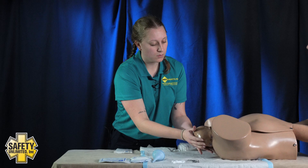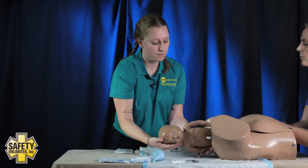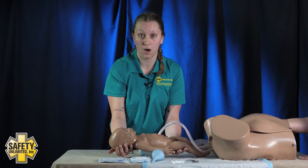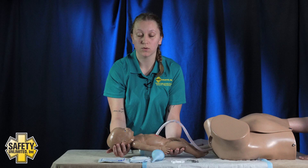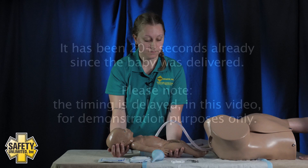We're going to continue to support the baby as the rest of the body comes out — always keeping a hand on the head, then waiting for the shoulders, which are the widest portion. My next hand is going to slide down the trunk of the baby to support the remainder of the body as the baby delivers. I need to direct my partner to note the time of birth, control any postpartum hemorrhaging for mom, and reassess mom's vitals. I'm going to keep the baby at the level of the perineum — also known as the level of the uterus — and hold the baby here until the cord has stopped pulsating.